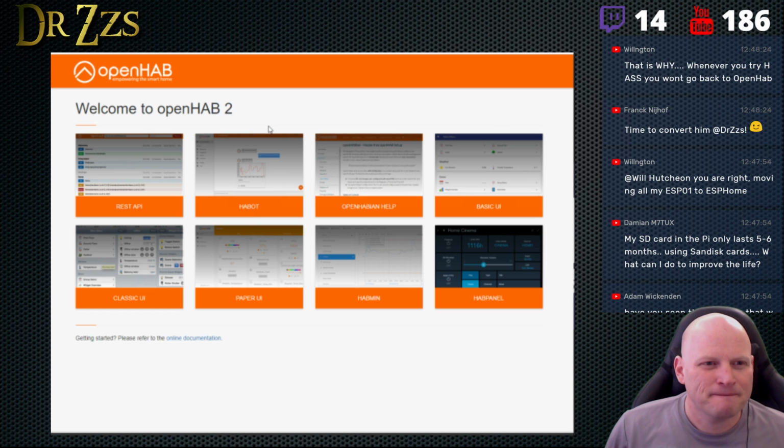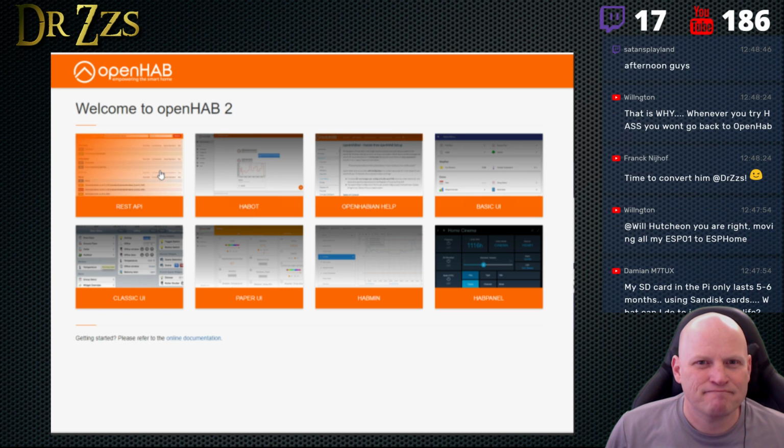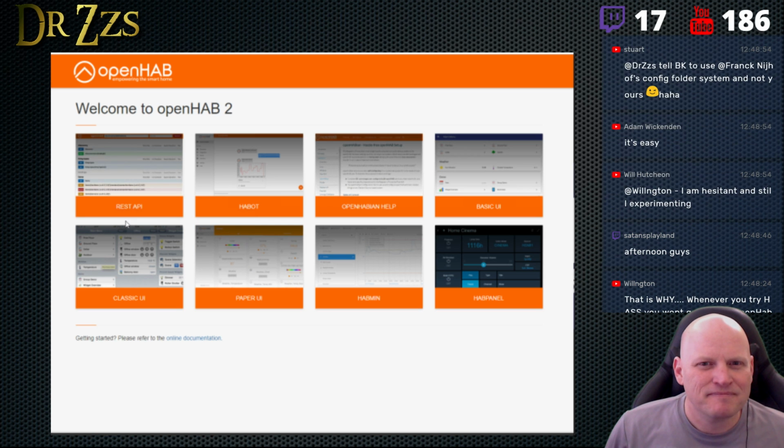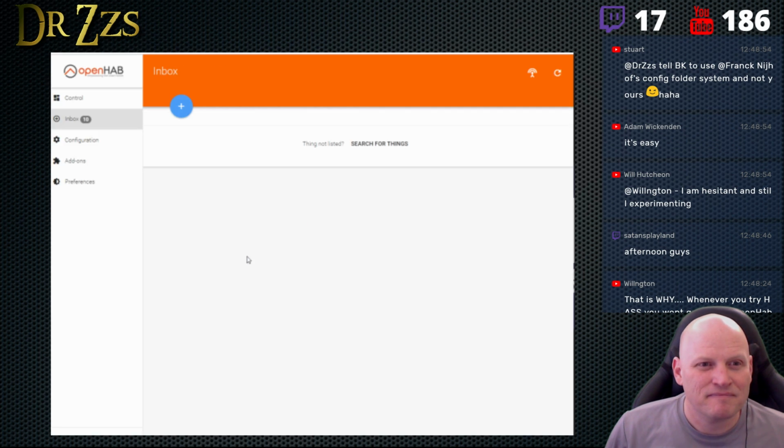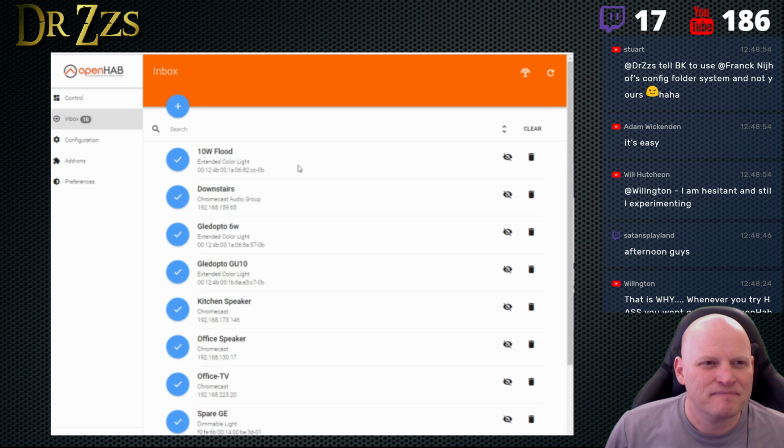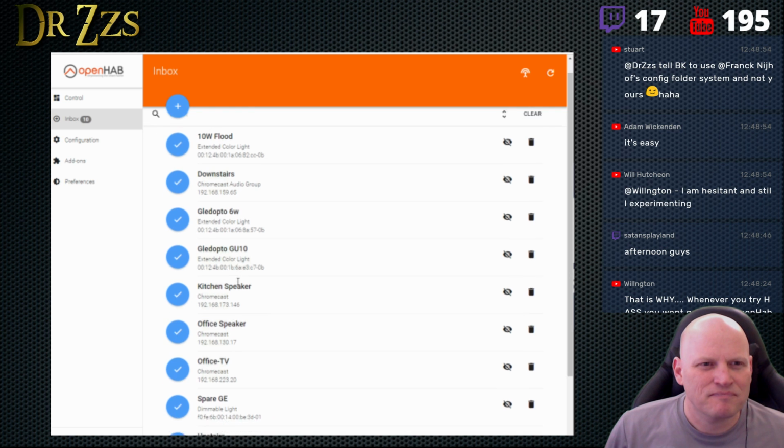Sure. So basically, when you start with OpenHAB, you might see a screen like this, right? You'll see the main startup screen. For most new users, they won't have all these tiles on here yet. These are different user interfaces. Like I'm sure in Home Assistant, you have many different ways to do things, and one of the main ones is Paper UI. That's your configuration environment for OpenHAB. You can do configuration via text files, which I'll show you in a second, but you can also do it via the user interface. And the Paper UI gives you the ability to add things.